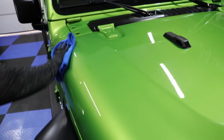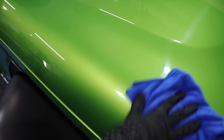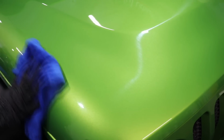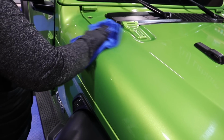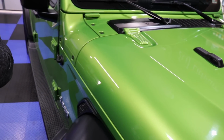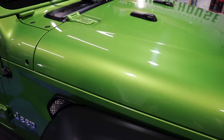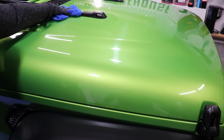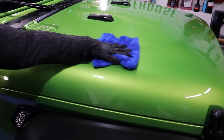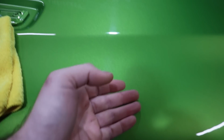So we'll apply it onto the towel. You can apply it onto the paint if you want. It doesn't really matter. This is such an easy product. It's a no-brainer. And I haven't experienced any streaking or smearing or anything with this product. So it's just a nice all-around easy topper to use. And it's great for maintenance. So if you already have a coated vehicle or even a waxed or sealed vehicle, use this for maintenance. It's going to add gloss and it's going to add slickness to the paint.